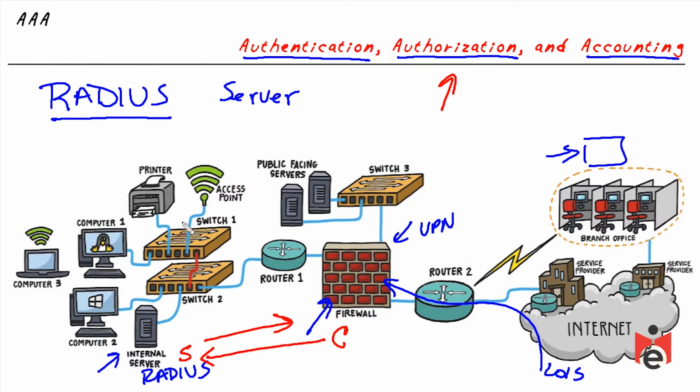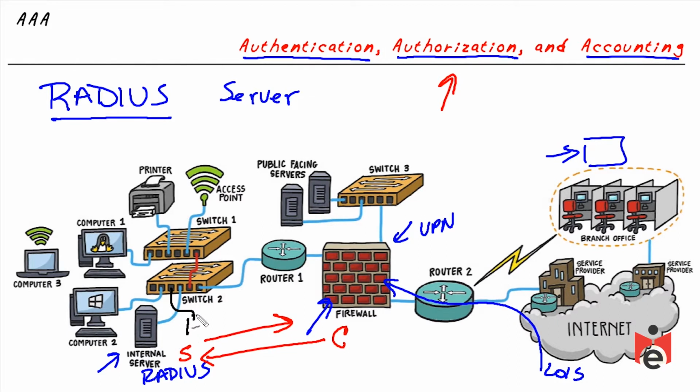However, even with a Radius server, we still have the possibility of creating the Lois account twice. Once in Microsoft Active Directory, if that's what we're using, and then once on the Radius server. And that's also a pain. We don't want to have to keep track of the same user account and manually configure it in multiple places.